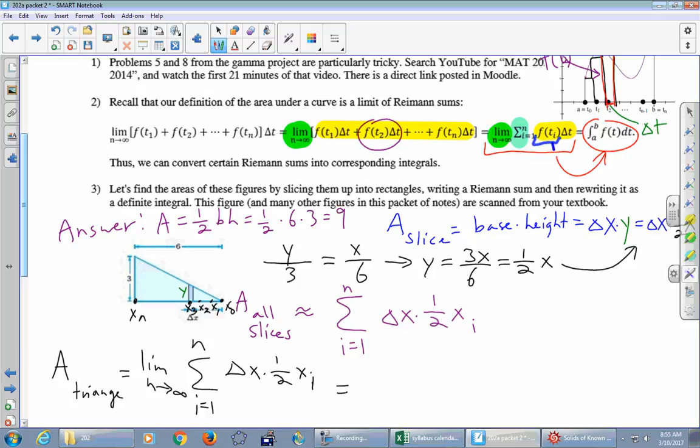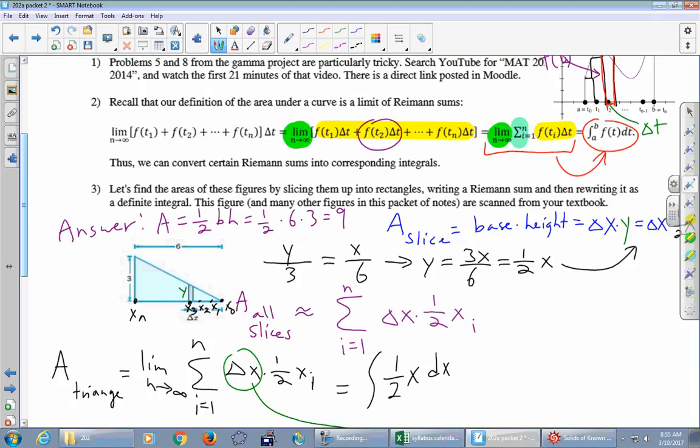So what we get to do is put 1/2 x right inside of an integral, and that's it. And so I've got an equal sign here, and I really mean equals. It's not an approximation. It's equal to the integral of 1/2 x dx. And I'm going to circle this delta x, and I'm going to say that became this dx right here, right? They're almost the same, right? Greek delta, letter d. The idea there is that the dx stands for this little width. And then I'll circle in red here, the 1/2 x sub i became the 1/2 x.